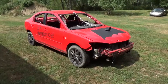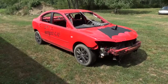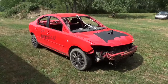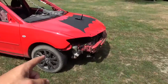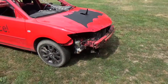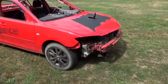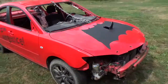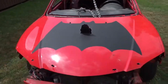Alright, so everyone out there, here is our quick stock final build of our Mazda MX3 stock derby car. We are not thinking this is going to be a very good one. For example, this guy right outside of the frame rail, I believe is just the power steering computer and pump. There is no way at all to move that inside the frame rail, so it just sort of is what it is.